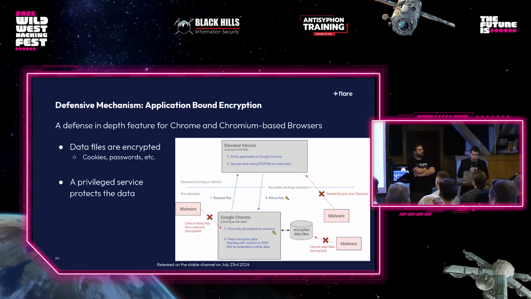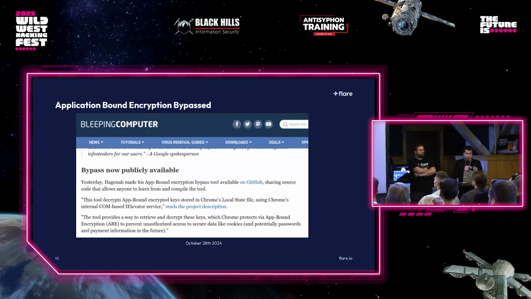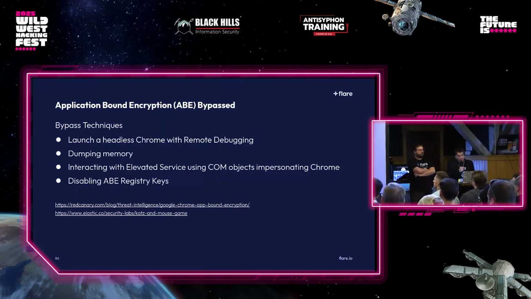So it was a good idea, but it was bypassed really quickly. Like 2 months after, it was bypassed. And you know, there are red teamer projects that bypassed it, but also the cybercrime. And there are various techniques that were used. So I'm going to cover quickly some of them.